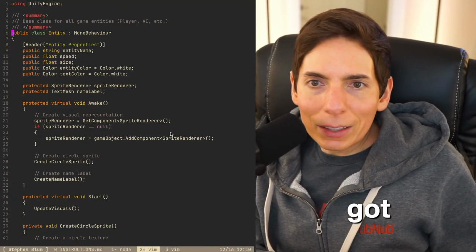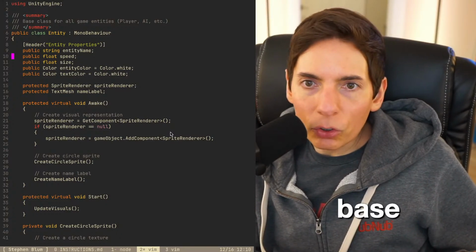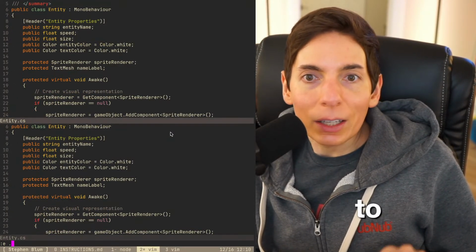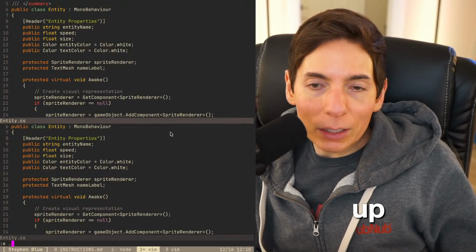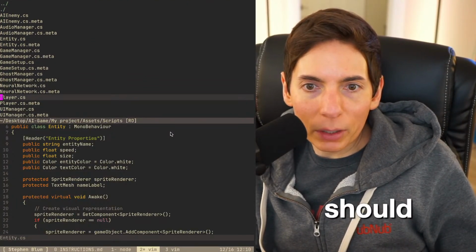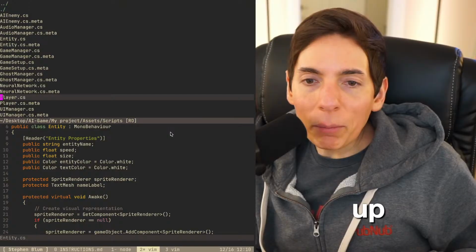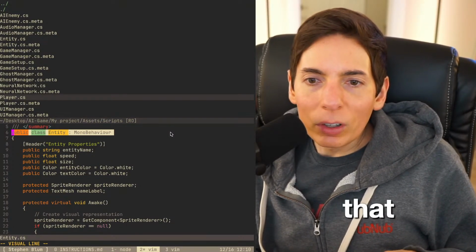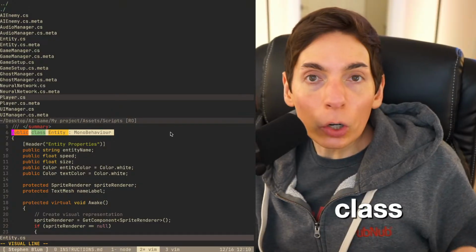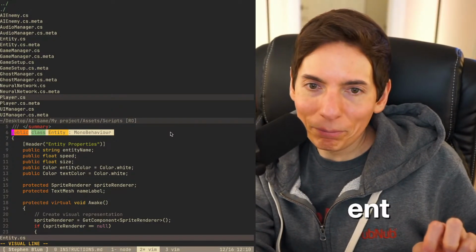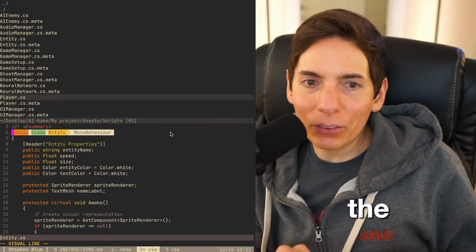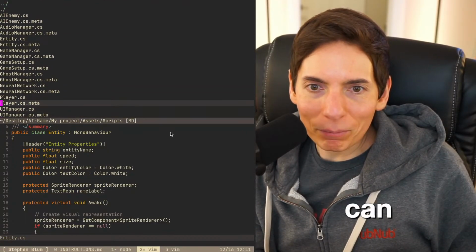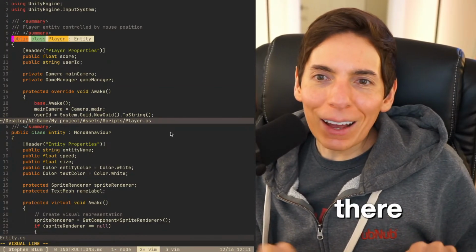So we've got an entity. This is the base class of all of our game objects. Player. So we should be able to see, when I open up, I believe it's player. When I open this file up, I'm going to assume that we're going to see a public class player : entity. When we open up the player class, I'm pretty sure. Let's see if we can see it. Hey, there we go. Yep, all right.